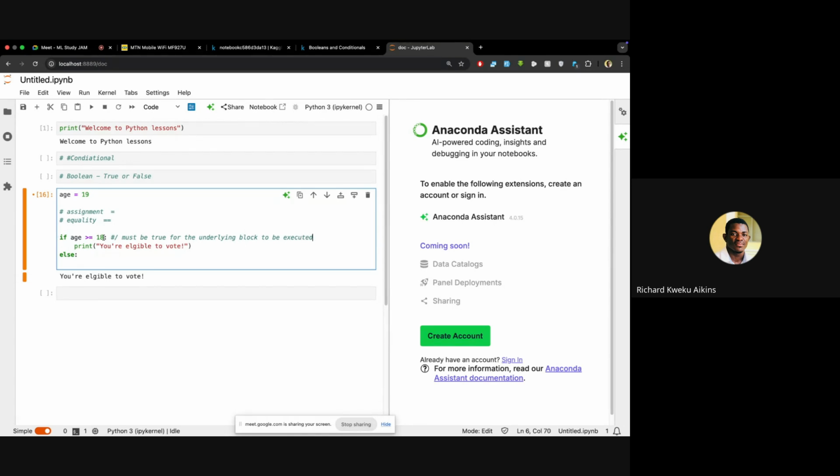So this should always be true for this line to be executed. Now, if this line is not true, then what is in this block is going to be executed. So we can see something like this.